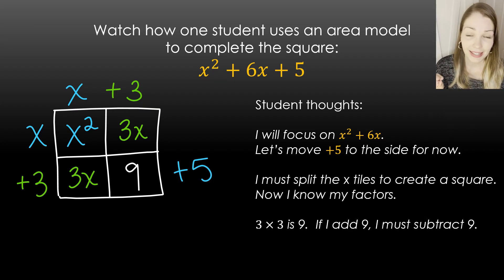Now we have our 3x and our 3x. Now we know that that's going to give me nine units down there because I have to have x plus 3 and x plus 3. If I have 9 here, I'm going to subtract 9 from the units I had. Okay? If I add 9, I'm going to subtract 9. And that's going to give me my little floating number out to the side.